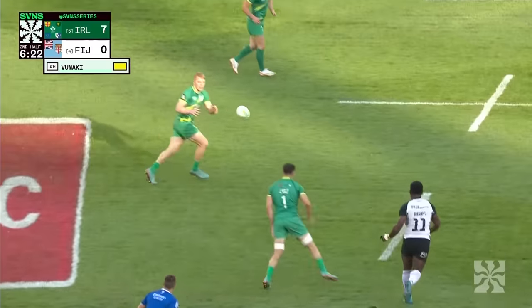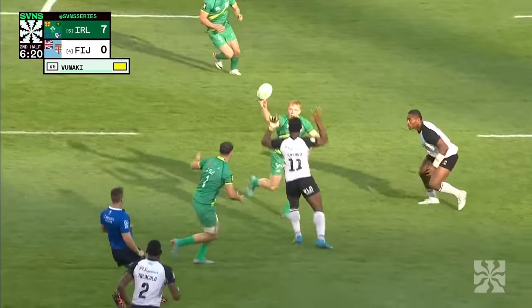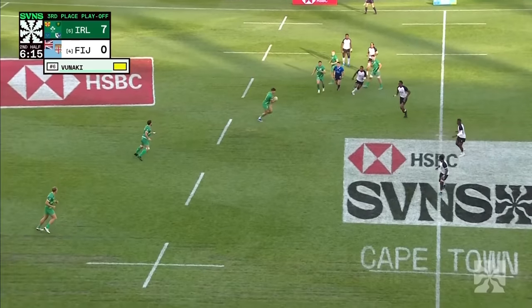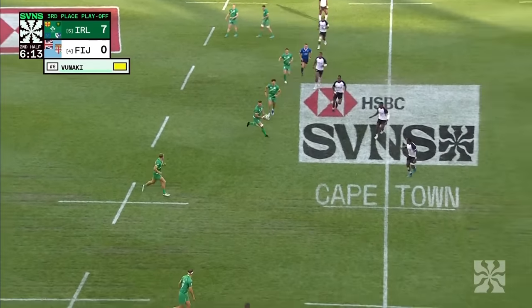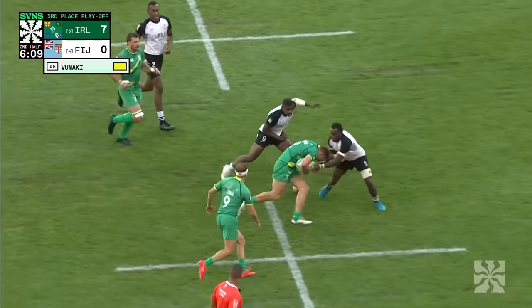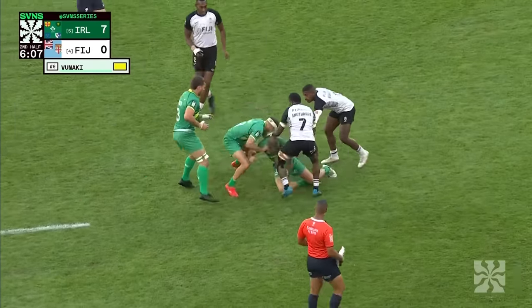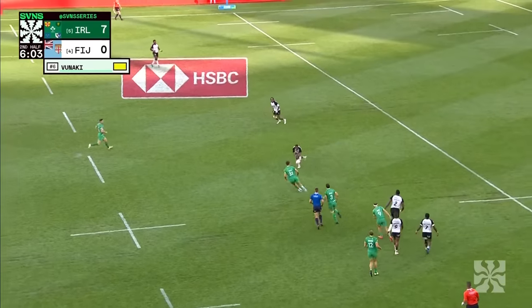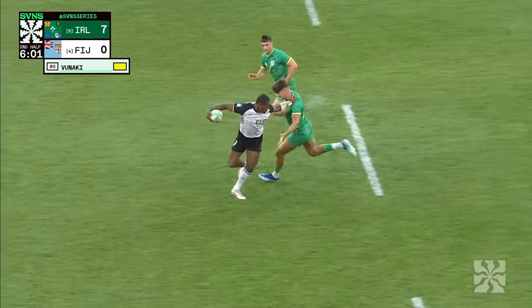Looking to strike right back as they had that advantage still. Mullins. It's backwards. Well, it was backwards. Had it been forwards, that definitely would have been a yellow card action. So Ireland keep the ball alive, knowing that they have the extra man, looking to test this defense of Fiji before they welcome back their yellow card. Ripped away in the tackle. Fiji have the chance to counter. Oh, this is what they thrive on.